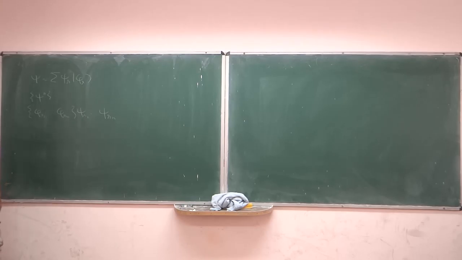So what is the status of background independence in this formulation? So before you choose some classical background and you expand, is it totally background independent, or do you have some dependence? No, it's not totally background independent, in the sense that these coefficients depend on the background, because this involves a conformal field theory correlation function. So it depends on which conformal field theory you choose. Right? So in this sense, it's not background independent.